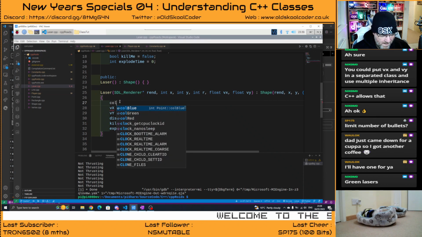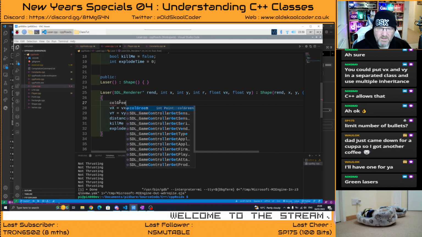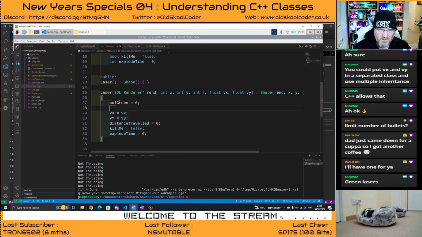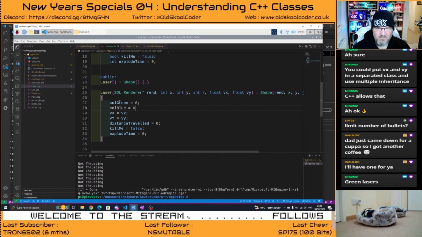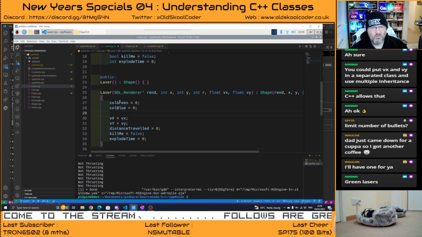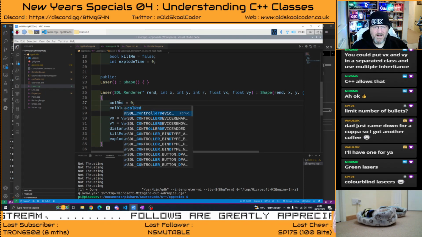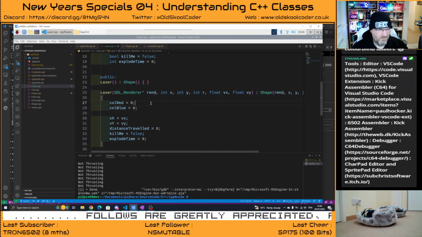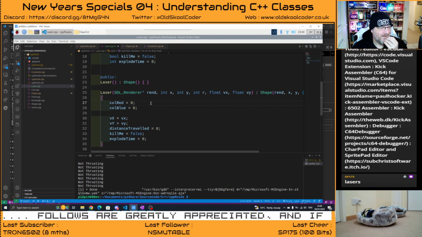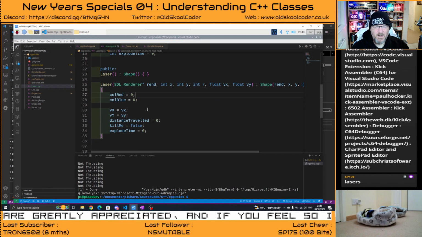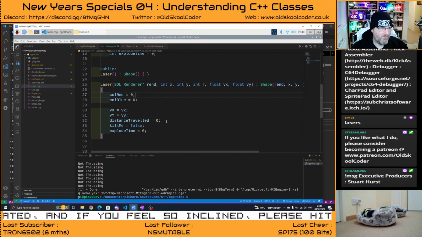So if we want red, we'll turn green to be 0 and blue to be 0. Oh, green lasers, okay. So by default the colour is white, so they're all set to 255. If we set the red and blue to 0, that means we get green lasers.